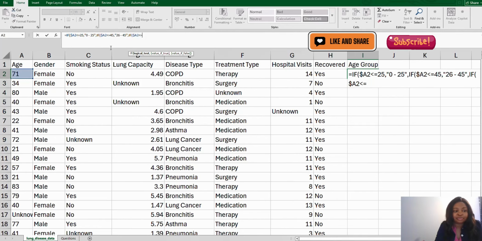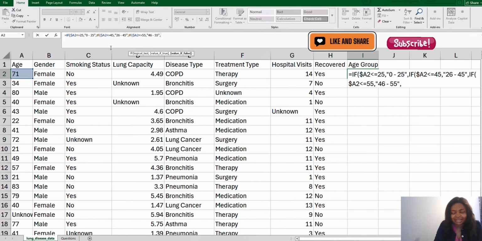The next thing is now we're going 46 to 55. So we'll go 55. So if it's less or equal to 55, we want it to impute, you put your quotation mark, 46 to 55. So we enclose that.